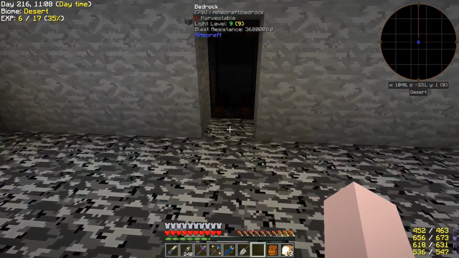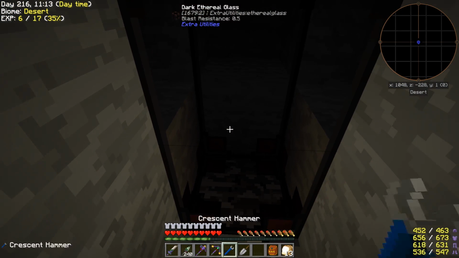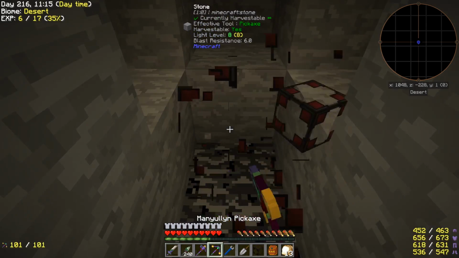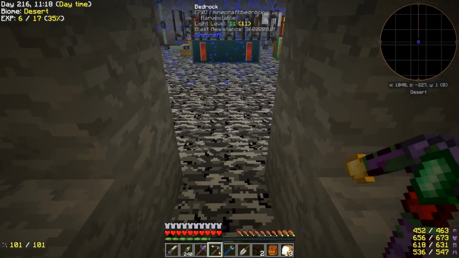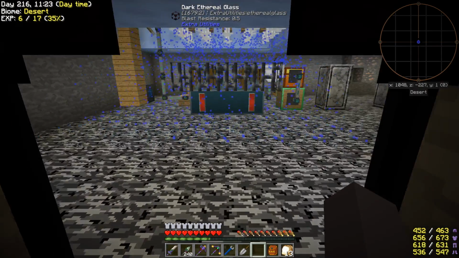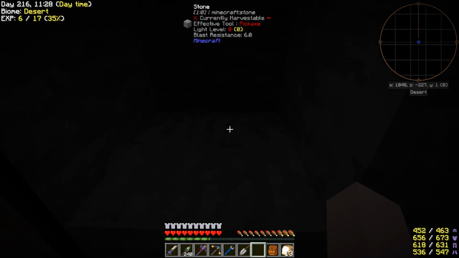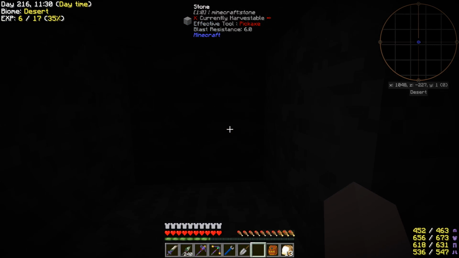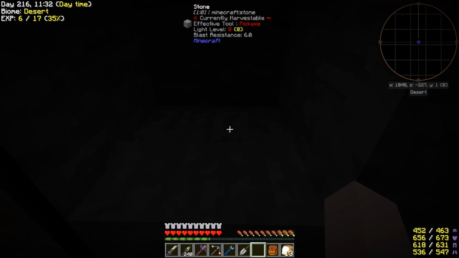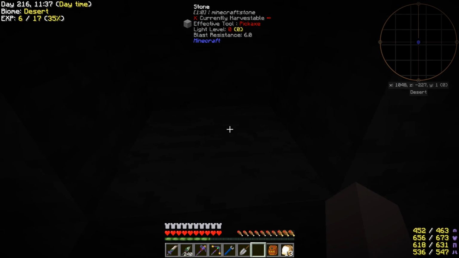Now, something else I want to ask about. Can bats spawn in here? Actually, I did this slightly wrong. Okay, so that's the dark ethereal glass, so I can walk through it. I got that from the building. I haven't made any yet. Can a bat spawn in a 1x1 like that? I've got F7 on it, and I don't see a spawning spot here, so it may not be able to spawn down here at all.